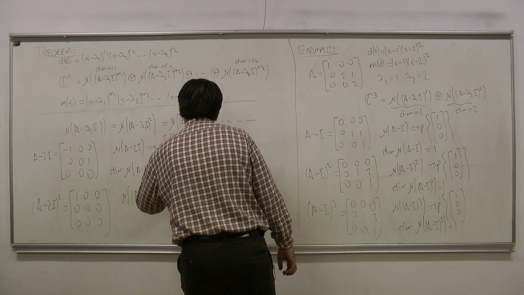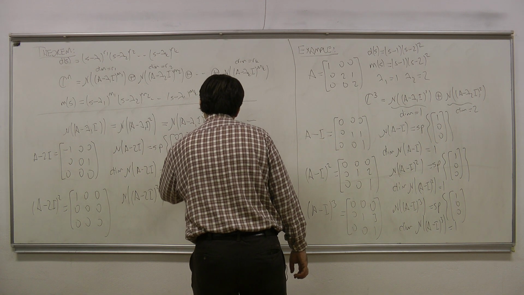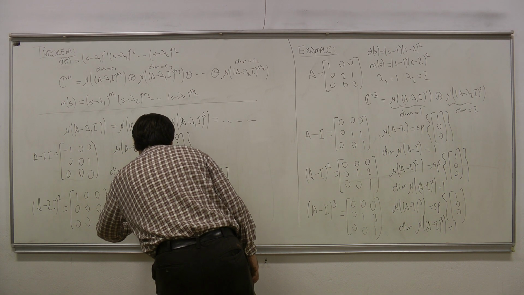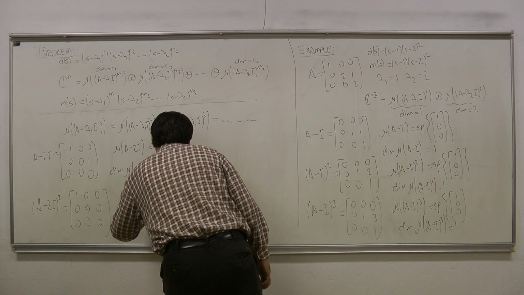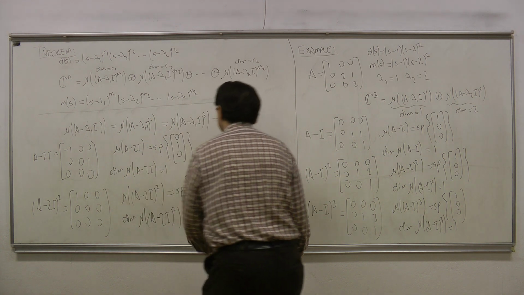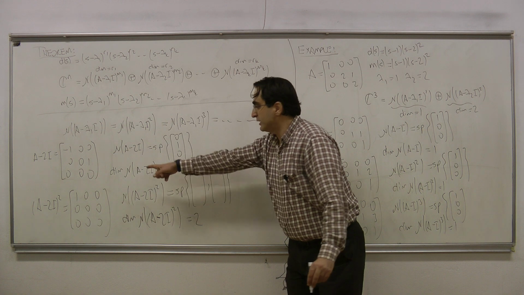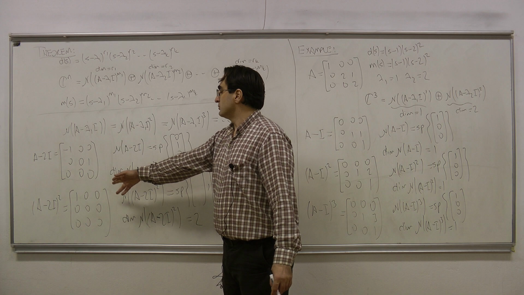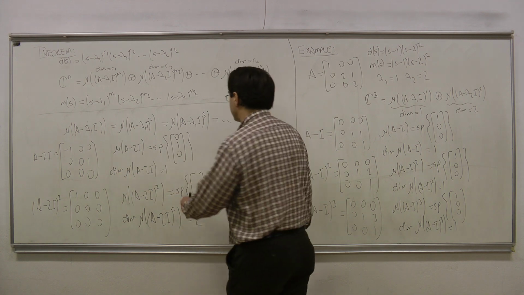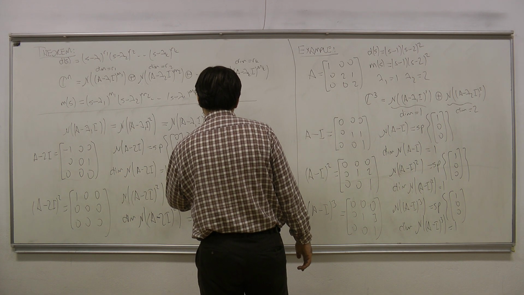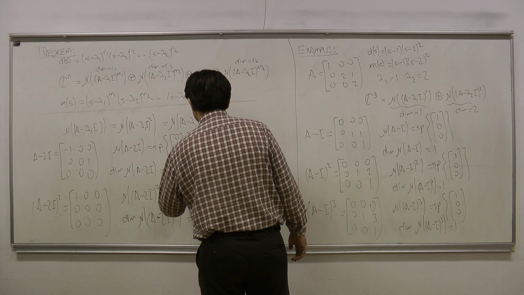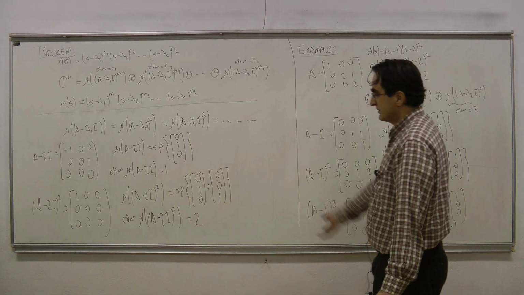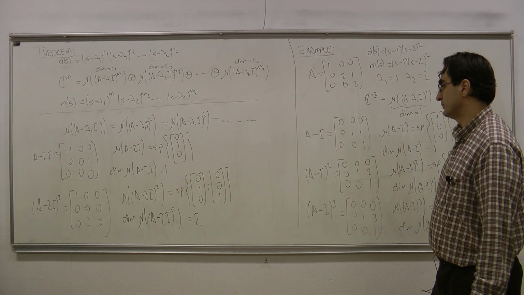Okay? So null space of A minus 2 identity square is here just span of 2 non-zero vectors, because the dimension is 2 now. Okay? And dimension of null space of A minus 2 identity square is 2 here. Null space dimension, when I take the square, it increased. Okay? And if I tell you 2 non-zero vectors in the null space of that matrix, you will see 1, 0, 0, and 0, 0, 1, 0, and 0, 0, 1. Okay? 1, 0, 0 is not in the null space, of course.